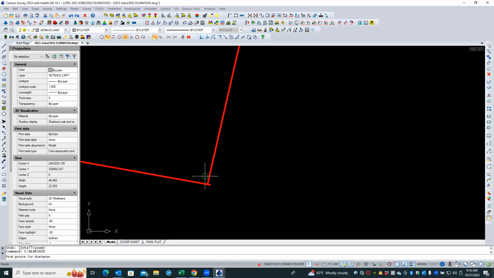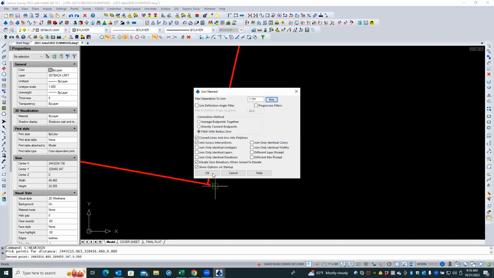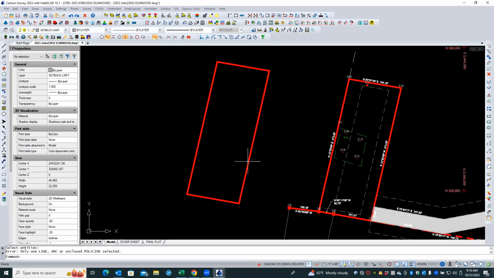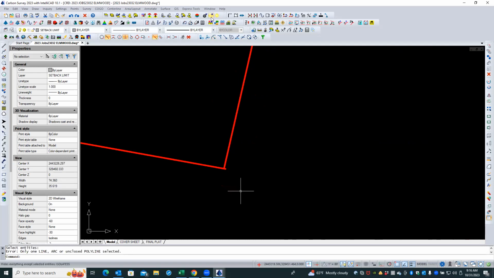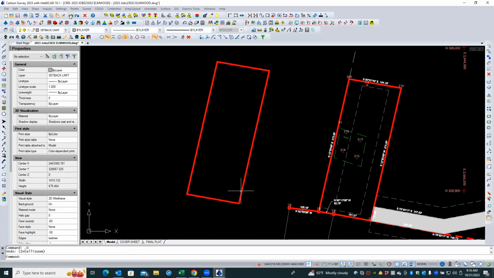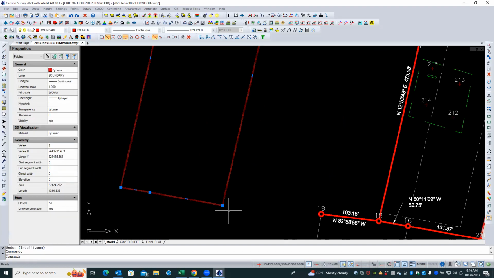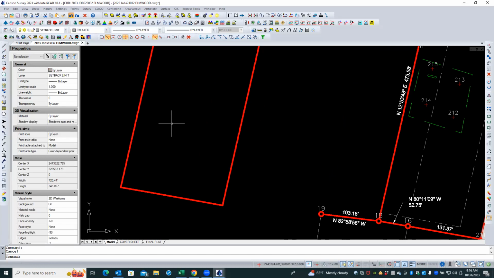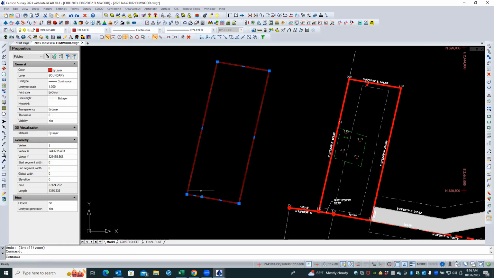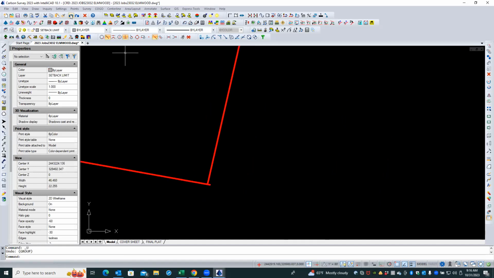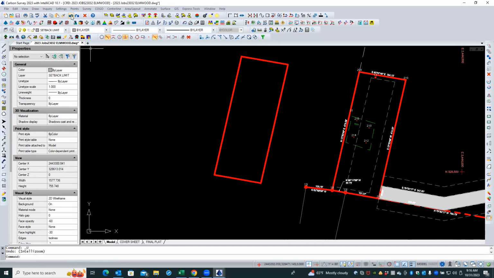Can't you just delete that line, bottom line, and reconnect it? Yeah. All right. But what I was checking, Mike, is that near join command.